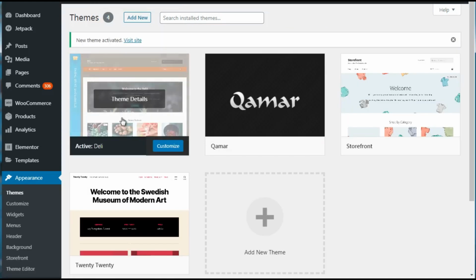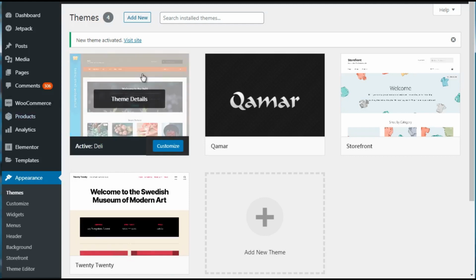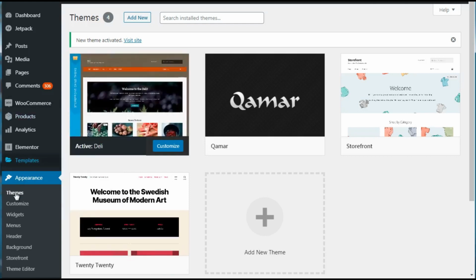And here we go. So the theme has been installed and we're good to go. Now, different WordPress themes for WooCommerce will be different, so it really depends. I can't really show you the theme that we're using because it's going to look totally different than yours. But the basics are, once you've installed the WooCommerce theme, you can simply go to Customize and of course customize the header, the footer, the images, and more.